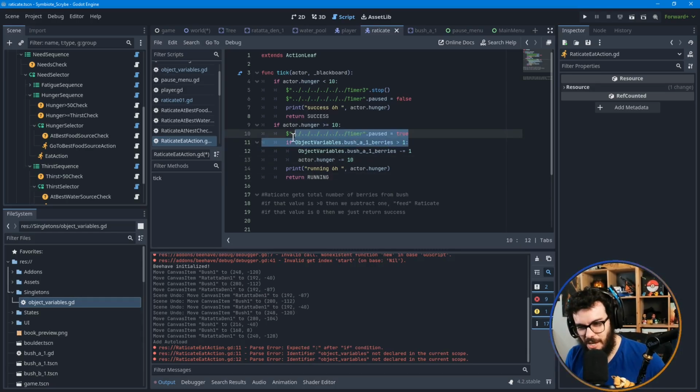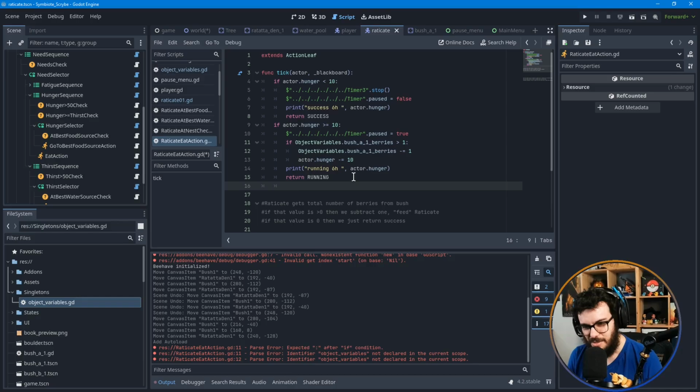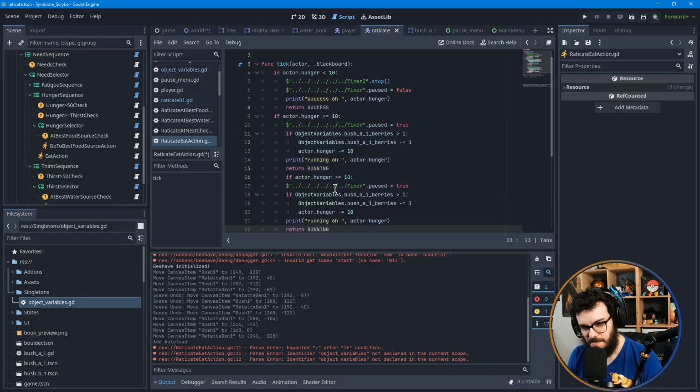Okay, so now we need to deal with the other situation, which is what happens when there are no berries left. And, shit, I guess for now, maybe we don't do that. Maybe we just test to see if this works. Is this thing going to break? So, okay, you know what? Fine. Let's have the other if situation. Shit, that looks weird formatting wise. Okay, great. Now we're good.